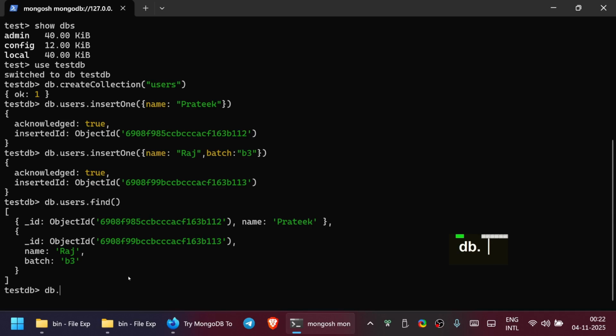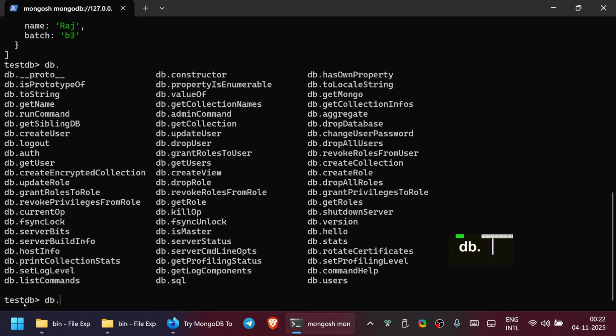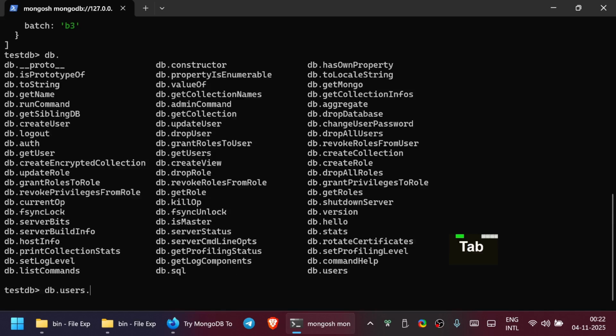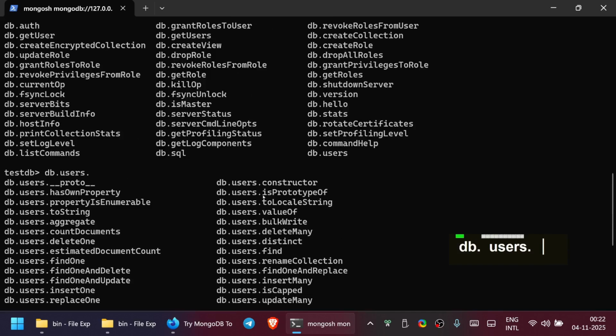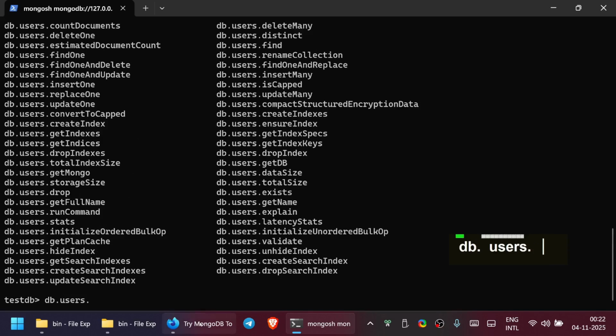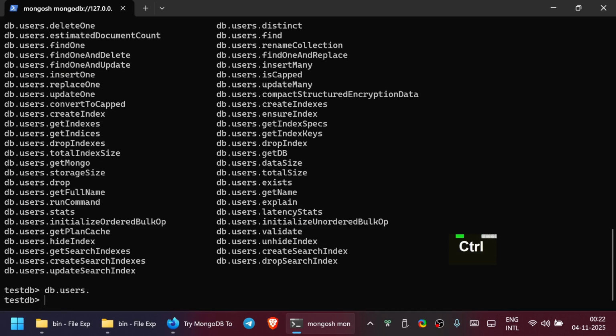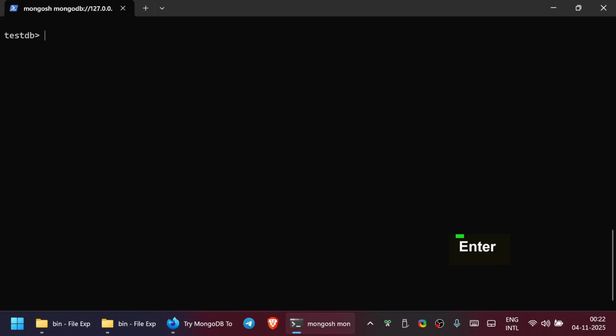And if we run db.users dot and then hit tab, it will list all the commands available for that collection. To clear the screen, we can type cls, and to exit from MongoDB Shell, we can type exit.